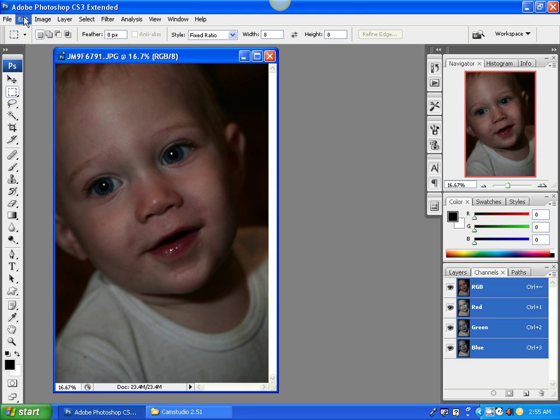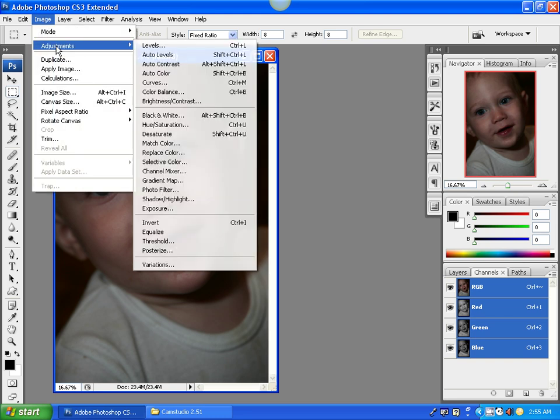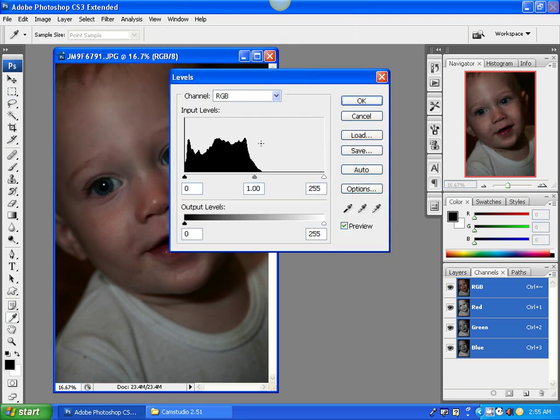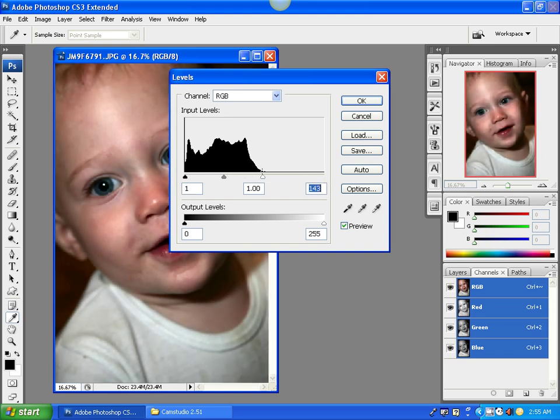back in the days of Photoshop 7, this would be probably the primary way of dealing with a photograph like this. So we're going to choose Image, Adjustment, Levels, and that'll bring up this box where we have a graph that has three different slider bars that we can alter. We want to take the one on the left, move it slightly to the right, maybe a one unit change. We want to take the one on the far right and bring it all the way to the edge of the sloping end of the graph.